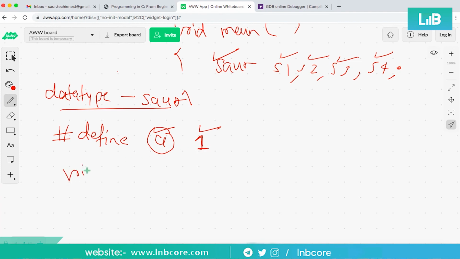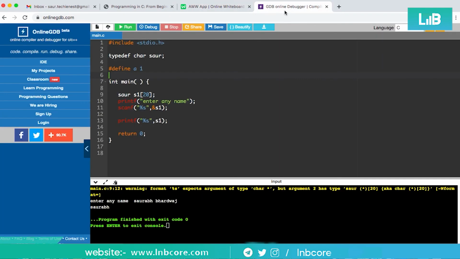So if I go into the main function, void main, and I just print, printf, it should print 1. Let us see whether it works or not. Right, so let me remove the comments.